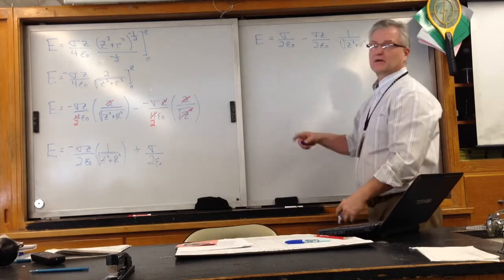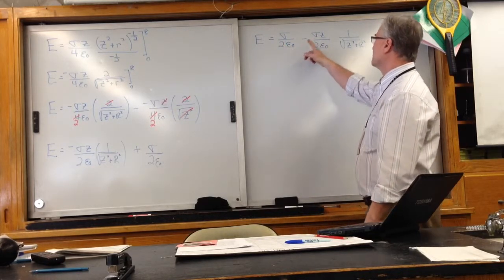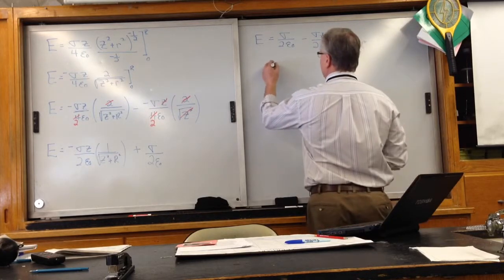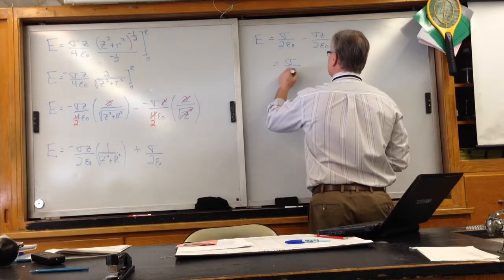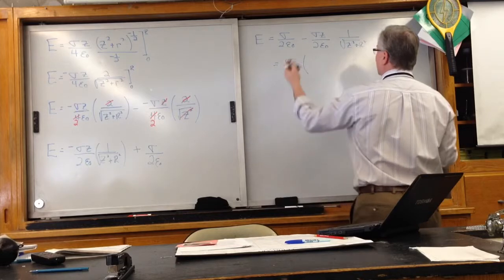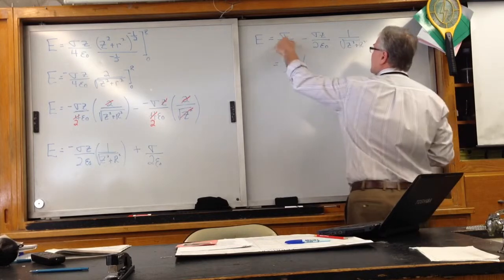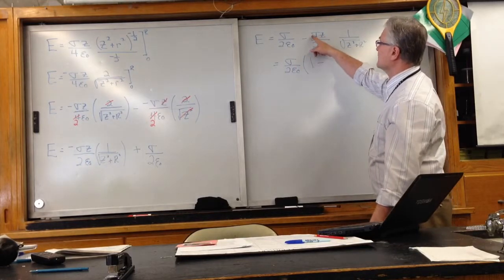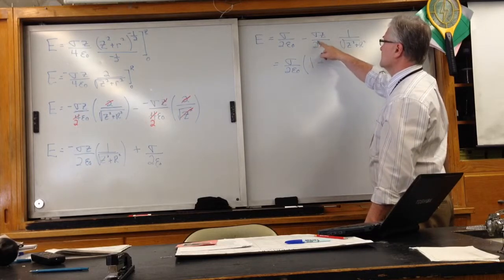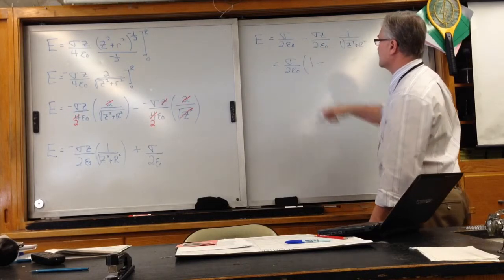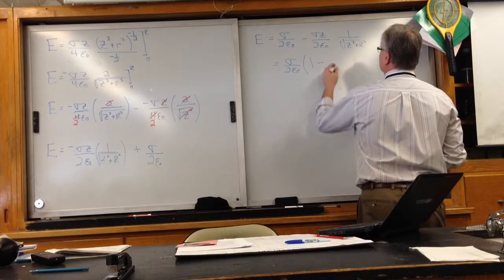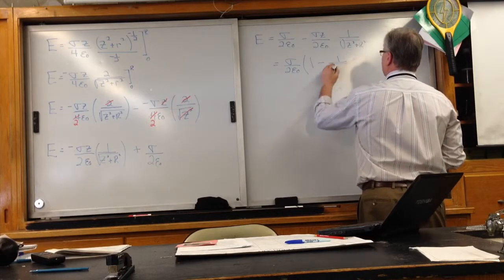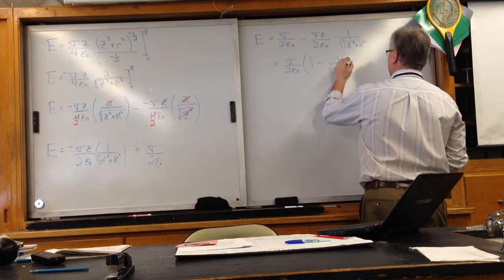All right, now let's factor out, since we've got sigma over 2 epsilon naught, and there's another one, sigma over 2 epsilon naught. Let's factor that out. So we've got sigma over 2 times epsilon naught. Now if I distribute it out, isn't that times 1? So we're going to end up with a 1 here. Now we factor this out, so we get rid of the sigma and the 2 epsilon naught, so that's out here in the front. And then that only leaves us the inside part. That's going to end up being just the 1 over the square root of z squared plus r squared. It kind of looks like that.